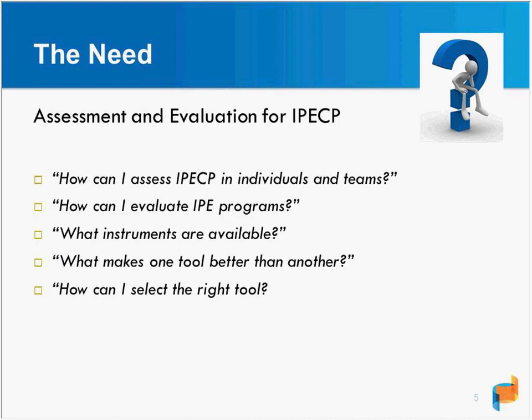Again, measurement, assessment, and evaluation for interprofessional education and collaborative practice is the #1 request of the National Center. And these are the types of questions we receive. How can I assess interprofessional education and collaborative practice in individuals and teams? How can I evaluate interprofessional practice and education programs? What instruments are available? What makes one tool better than another? And how can I select the right tool?